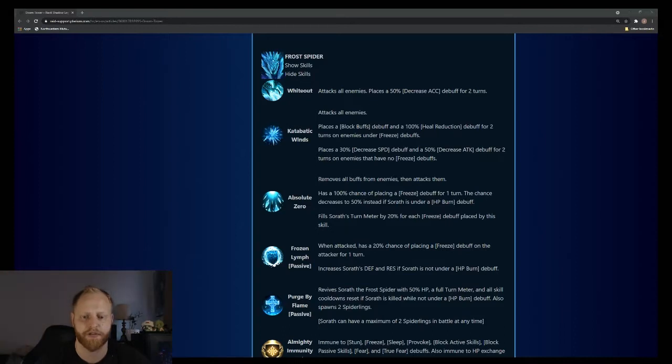Okay, so all 3 active abilities are AoEs. They all have debuffs on them. What's important to know is that all of this can be resisted. With high enough resist, you can prevent all of these from landing.